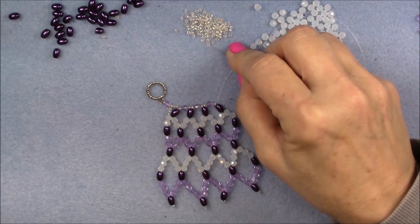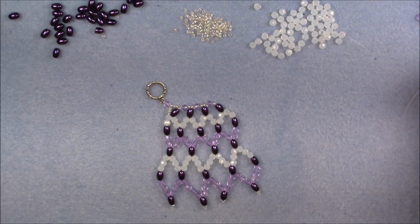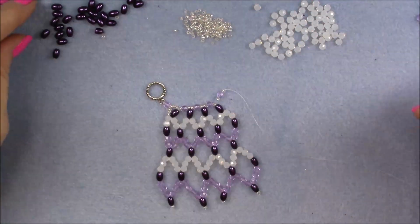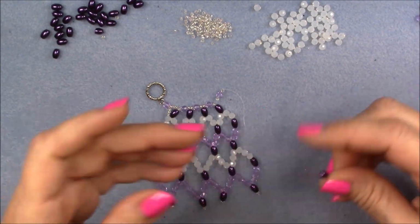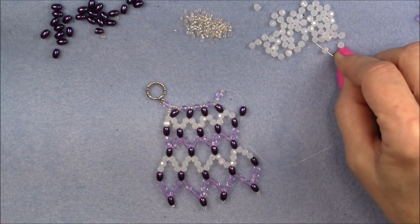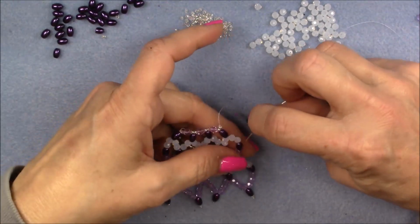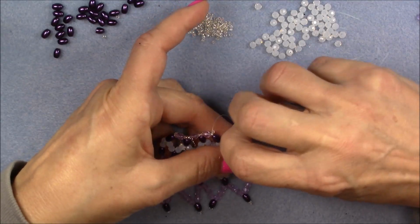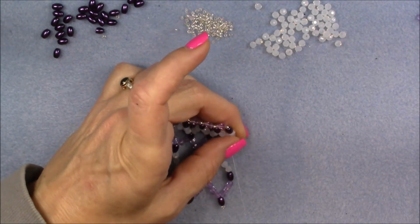And then your spacing bead, 11, 4mm fire polish, and 11, pick up a rice pearl, pick up 2 opal, and then go down into your rice pearl. Now at this point it's very repetitious, and we'll just continue doing this.